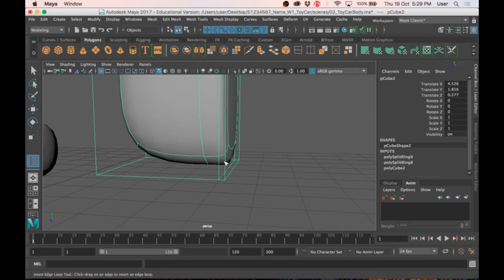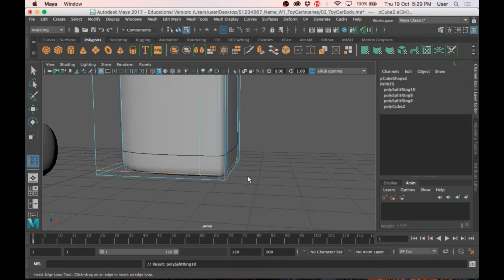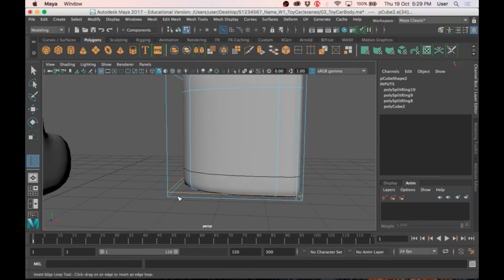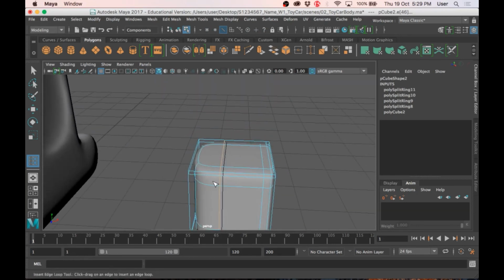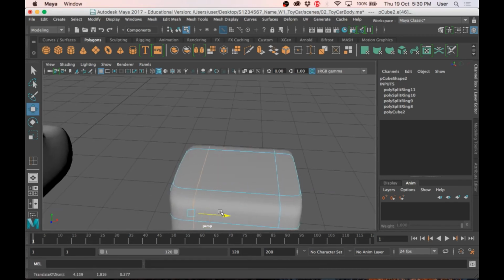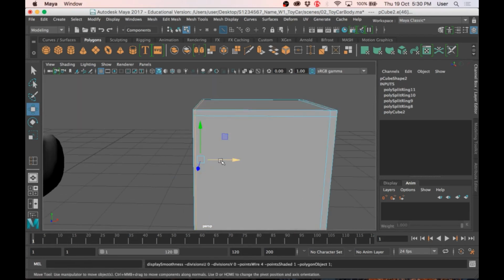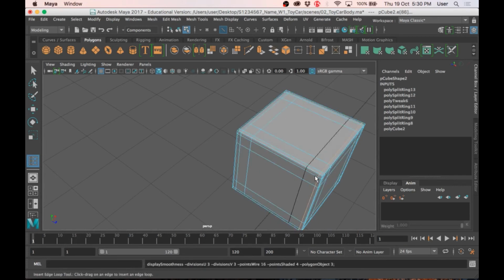Now we're going to insert more edge loops. Bam. So how close you add, that's how sharp you'll be. Can you see this part is not super sharp? But if you bring your edge loop closer, it sharpens even more. Less sharp, more sharp. So that's what we want to do essentially, is to add edge loops everywhere.